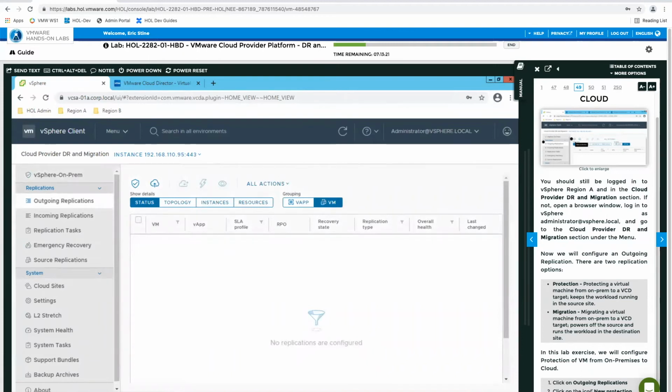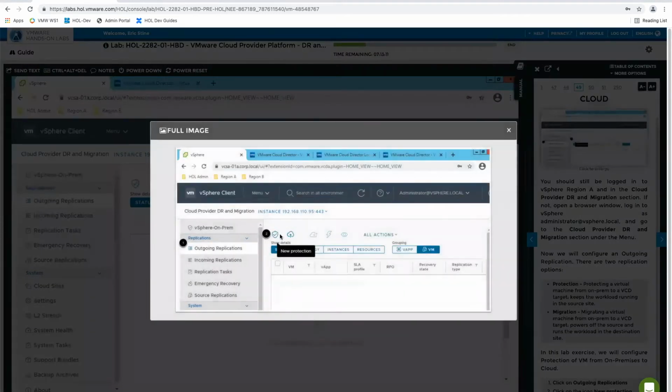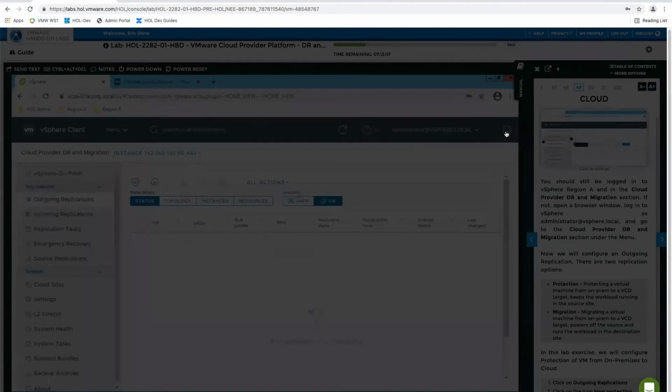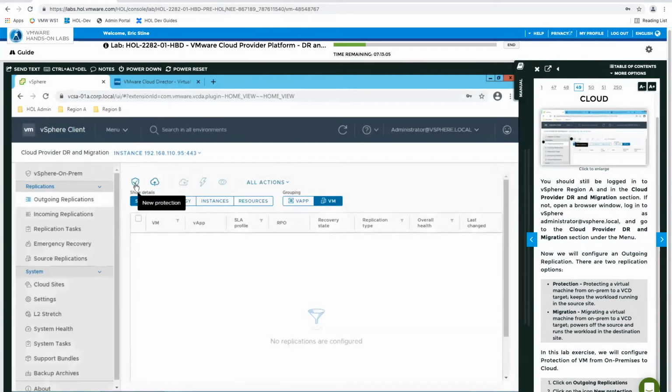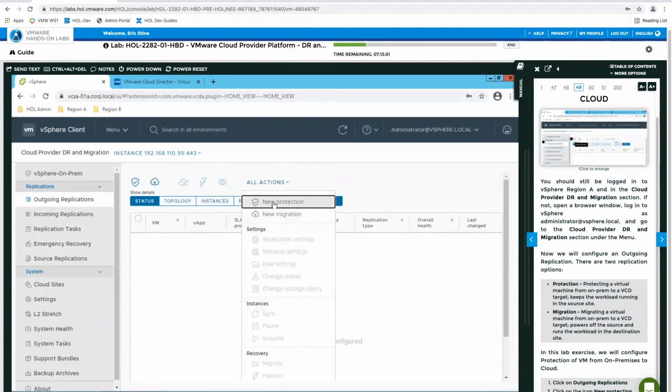And it says click on the icon, new protection. Well, you don't know what these are until you mouse over them, right? But also, if you're not sure, the manual has a picture for you. So it tells you new protection, but mouse over them, new protection. FYI, you could also just go to all actions, new protection, same idea, okay?